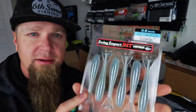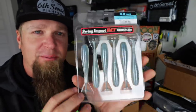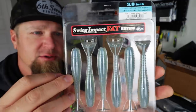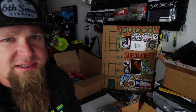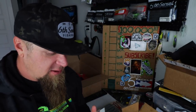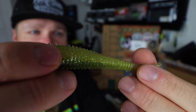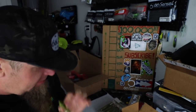Next out of the box, old reliable - 3.8 Fast Swing Impact in Sexy Shad. This is my favorite color that they make - the color I throw 99% of the time on the back of my divine swim jigs. It's a clear, really light, natural profile with silver chartreuse flake on a shad colored body. Got another pack of those as well - gotta always stock up on the Fat Swings. Next up here's another natural sunfish style color, Moss Back Golden Shad in the same bait. It's a little bit more vibrant, got a little more shimmer and glitter, but with that natural clear belly and a green pumpkin back with black, green, and gold flake. It smells awesome.